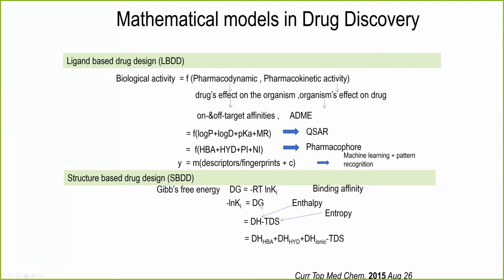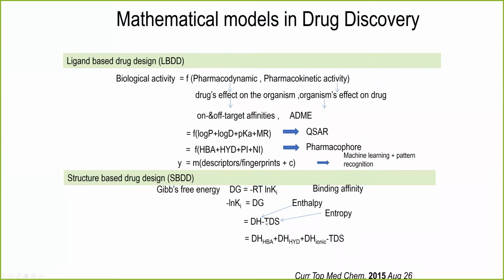Gibbs free energy has 2 components, enthalpy and entropy. The enthalpy component includes changes in hydrogen bonding, acceptor or donor, hydrophobic, and ionic interactions. There are many interactions like this, and these can be measured by computer. When you bring 2 molecules together, if they make a hydrogen bond, and there are rules for hydrogen bonds, the energy will drop by 2 kilocalories. Similarly, when an ionic bond is made, energy will drop roughly by 4 or 3.5 kilocalories.